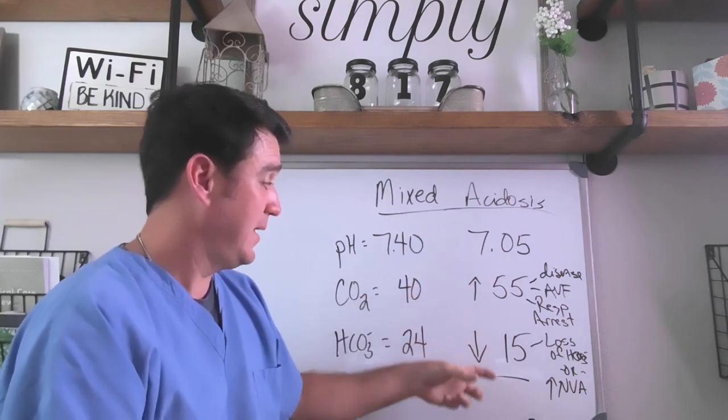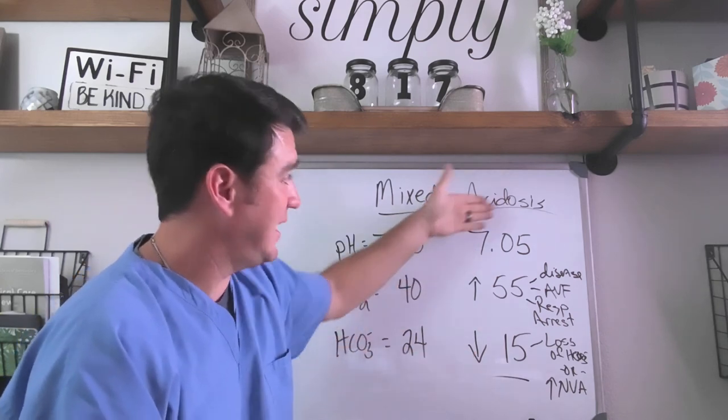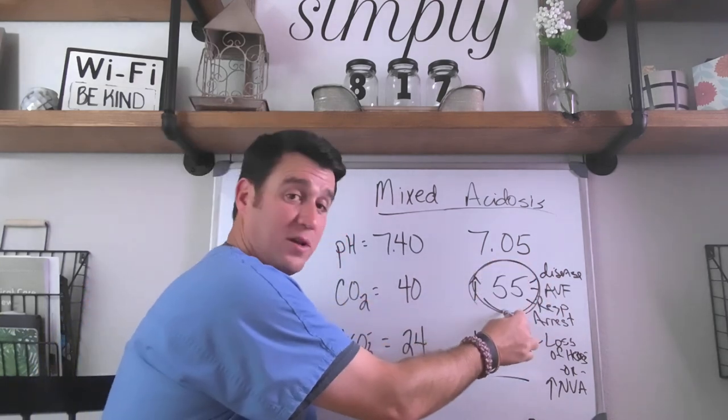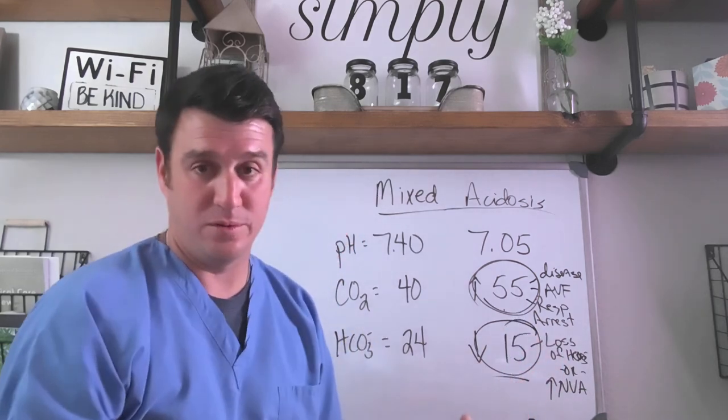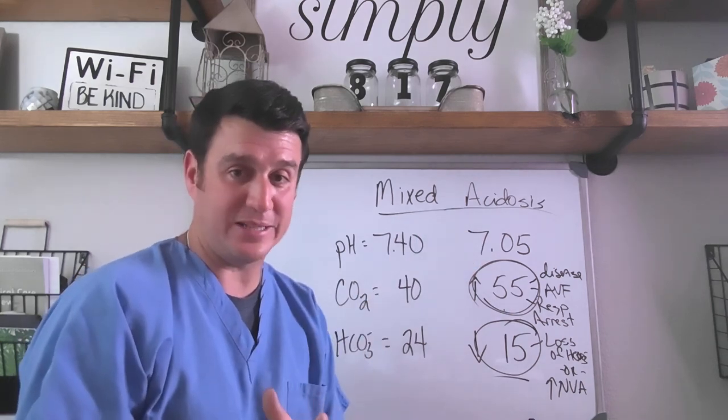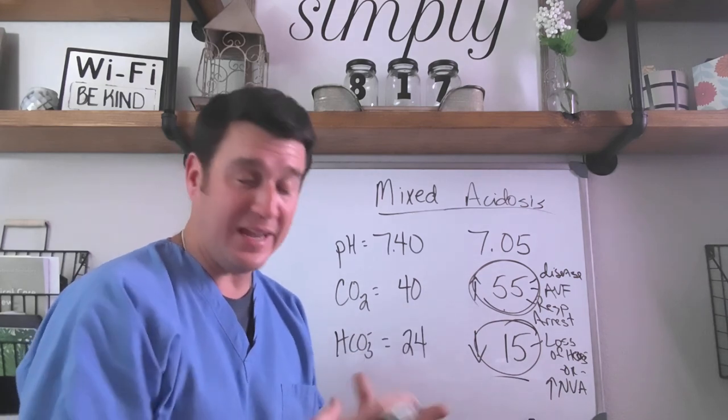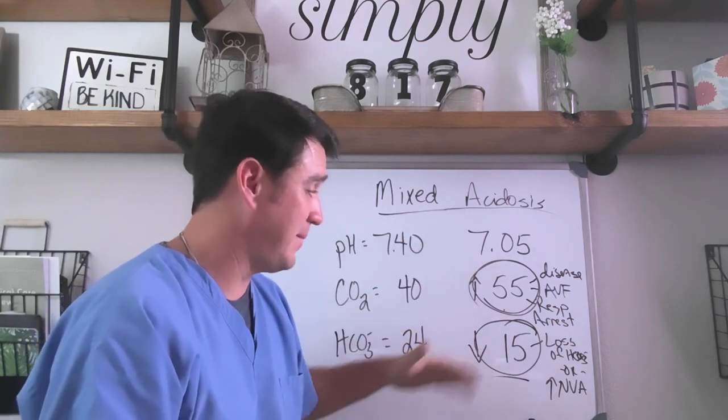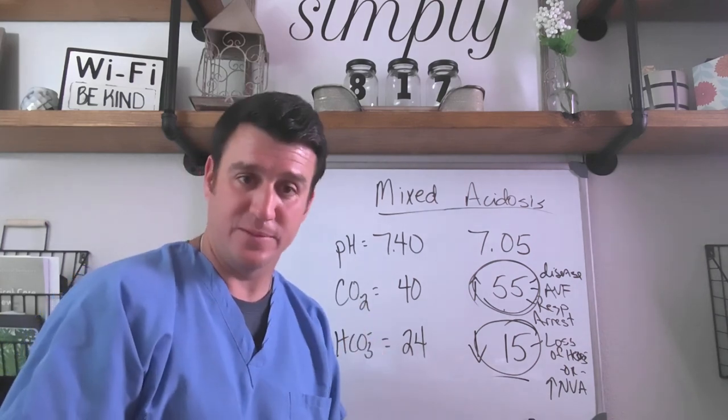CO2 is high, the lactic acidosis is present so bicarb is low, and we have a mixed acidosis. What do we have to do? We have to treat the CO2, get it down to normal, and then treat whatever the problem is here to get it up to normal, and you'll get your pH restored. But again, just like with the alkalosis, there is no compensatory mechanism happening here. Anytime you see a pH that is being caused by both the respiratory and the metabolic components, it is a mixed disturbance, and you got to figure out what's causing both disturbances.